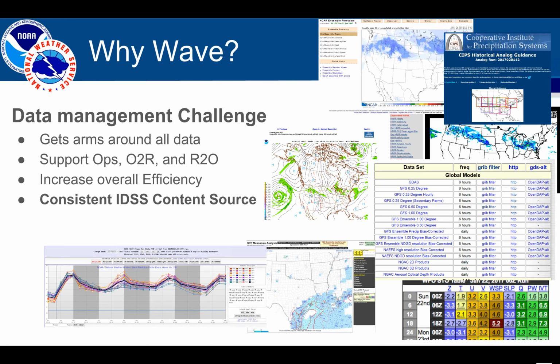So why is there a need for Wave? Personally, for me, this was my dream project because as a SOO, to be an effective SOO and to make effective training, you have to collect a lot of data, and that may be for something as simple as a case study.